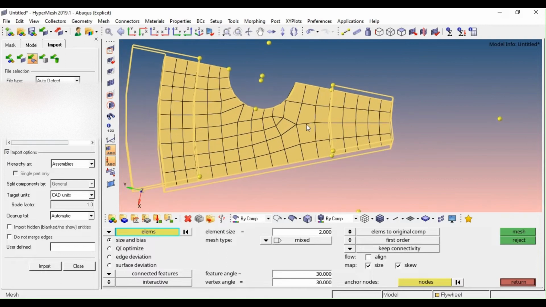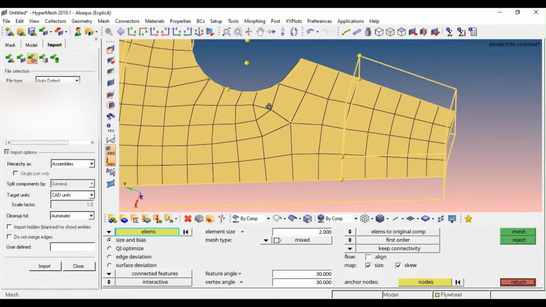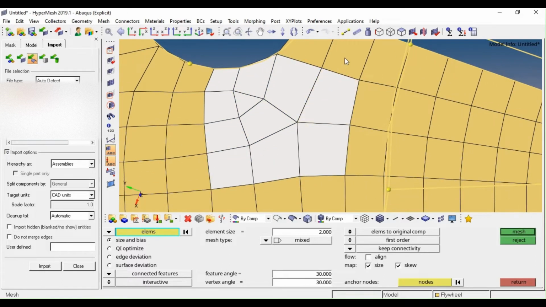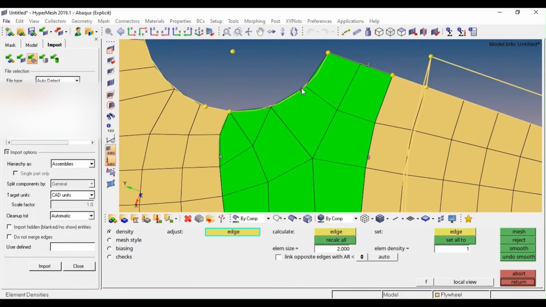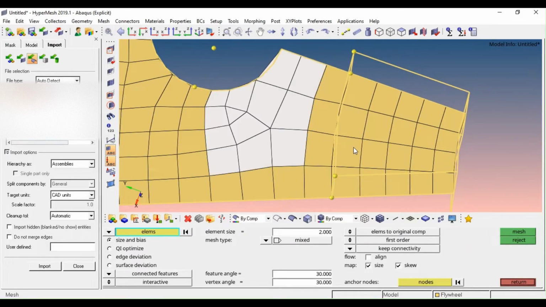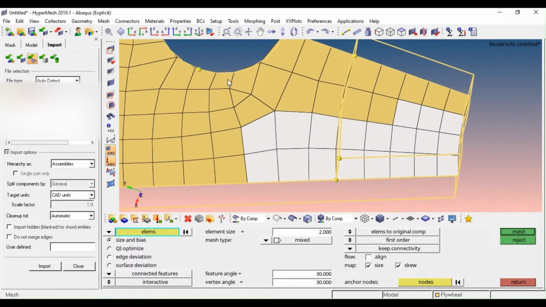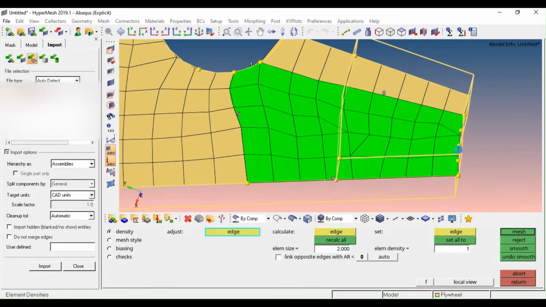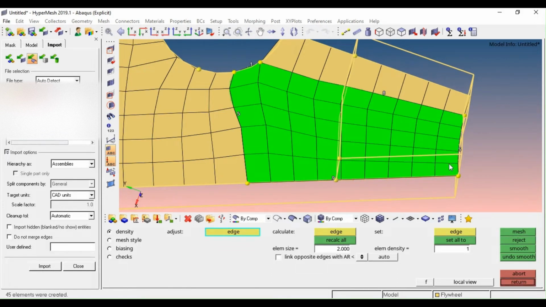Okay, this is fine. Now this tria, how can we remove this?